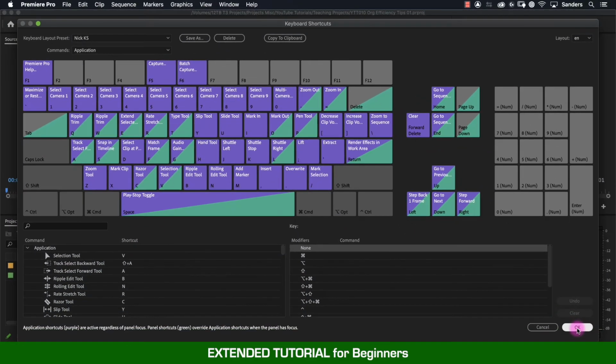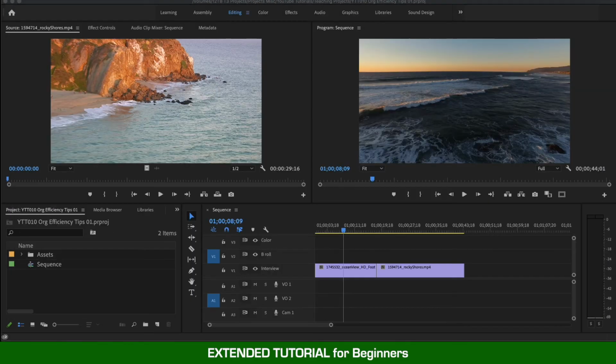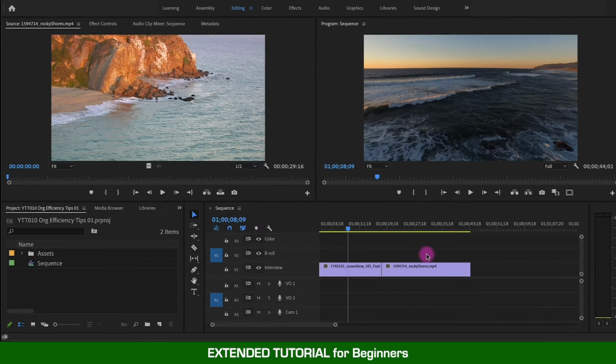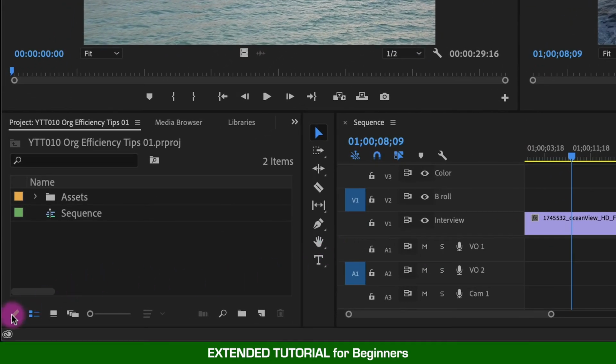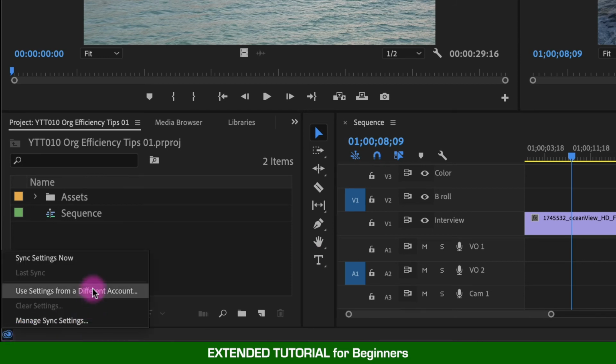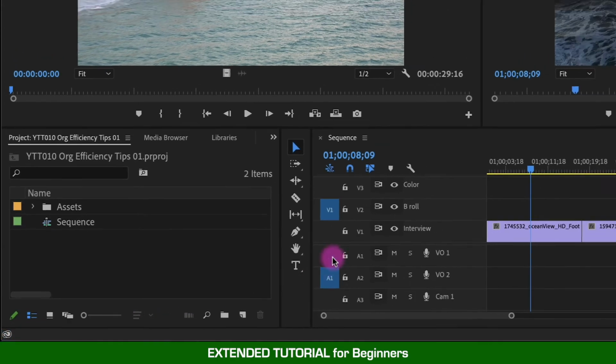You may be familiar with Adobe's ability to sync your settings to your username, and then you can just log into your user at the studio where you are going to freelance, and like magic, everything just shows up. If you look down here at the bottom left-hand corner, you can see the Creative Cloud logo, and if you click on it, you have your sync menu options. I've had issues with that on multiple occasions, and I just don't rely on it.